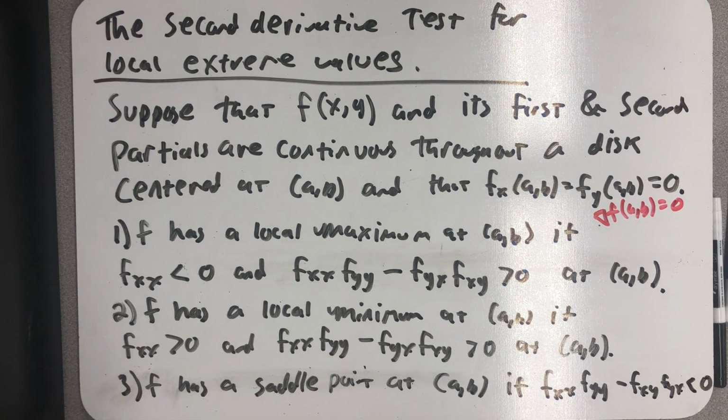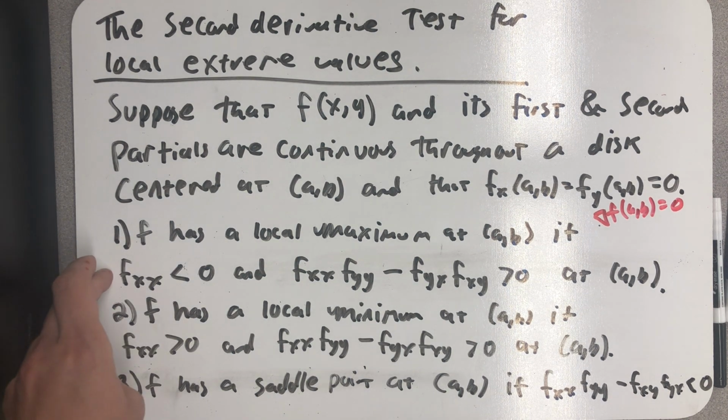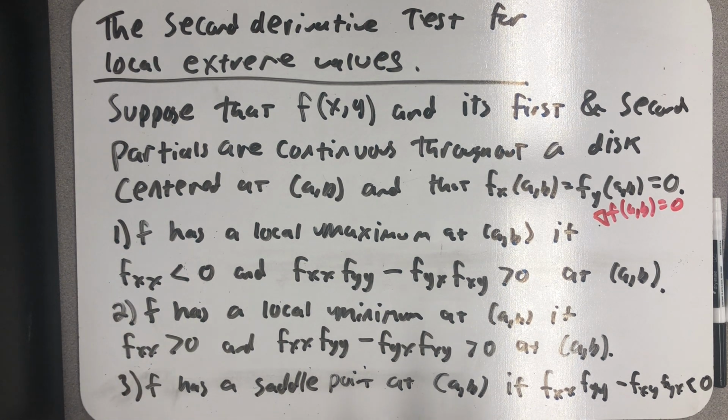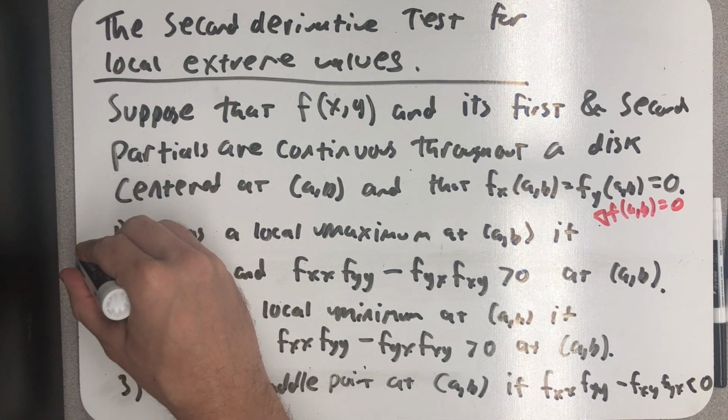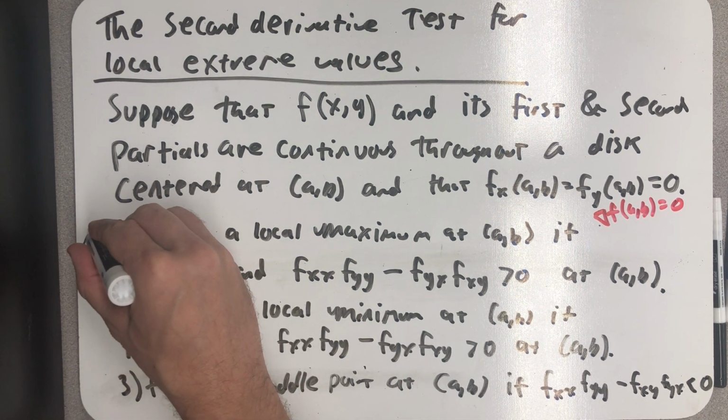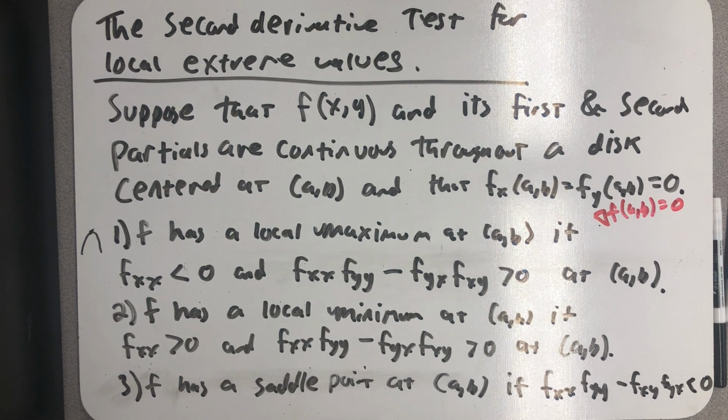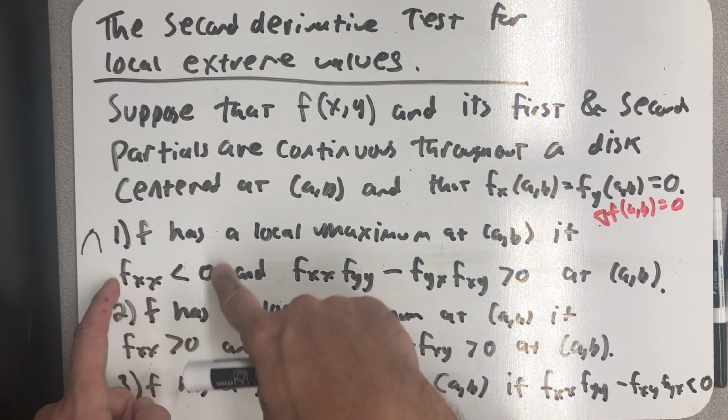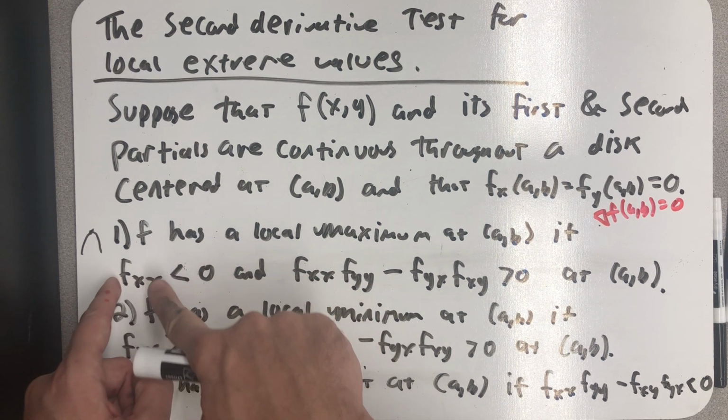1. f has a local maximum at the point (a, b) if the second partial with respect to x is less than 0. Second partial, think second derivative, and think concavity. When I had a second derivative that was less than 0, I got a curve that made a concave down shape, putting any critical point at the top, looking like a local max. So this is a claim about concave downward.